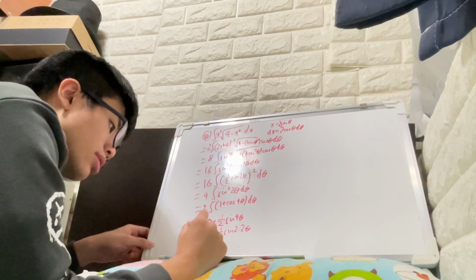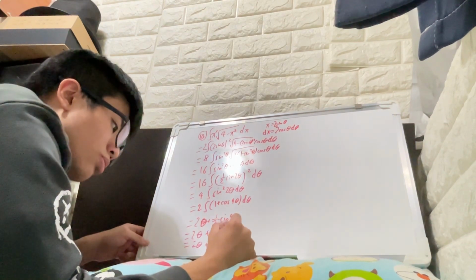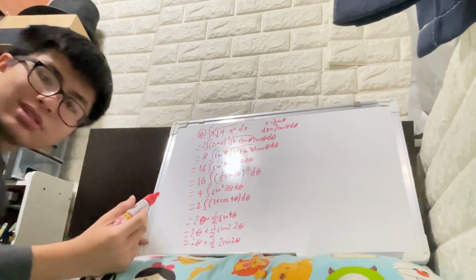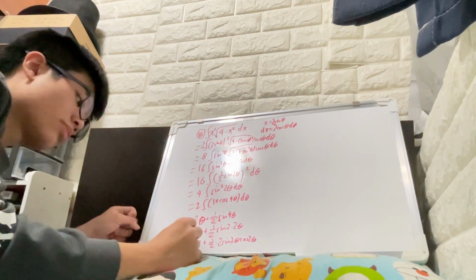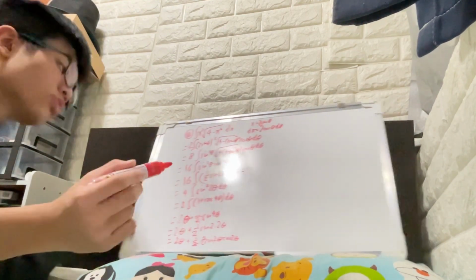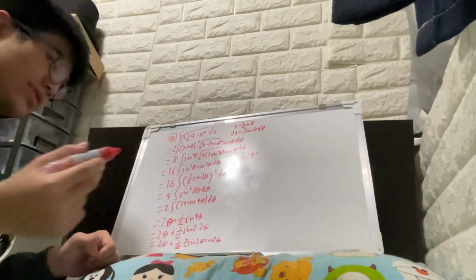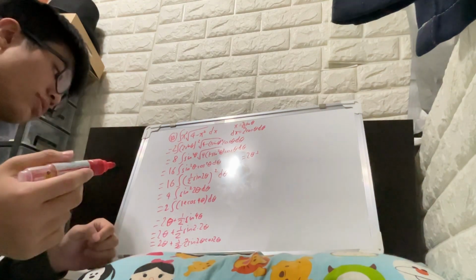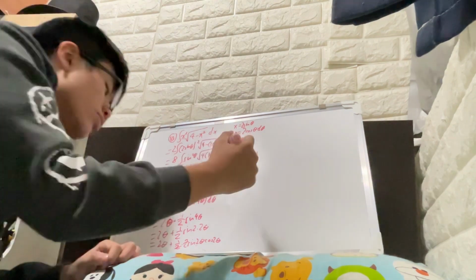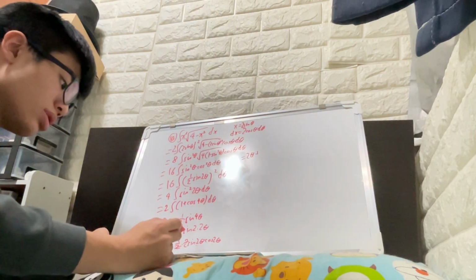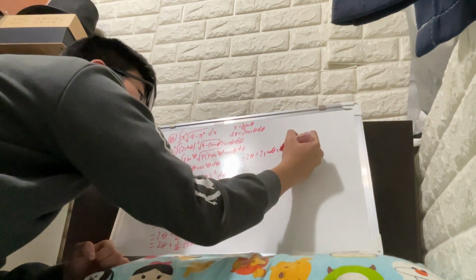So we're gonna get 2 theta plus 1/2 times 2 sine 2 theta, and then cosine 2 theta according to our double angle formula. 2 and 2 cancel each other out, so it becomes 2 theta. The sine 2 theta is very easy to convert, and then cosine 2 theta. How can we get rid of this? The sine 2 theta, we're gonna change this to 2 sine theta cosine theta.